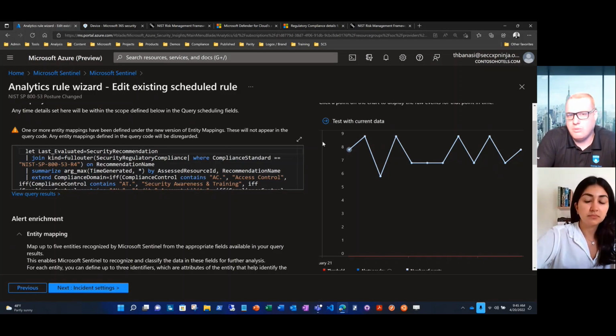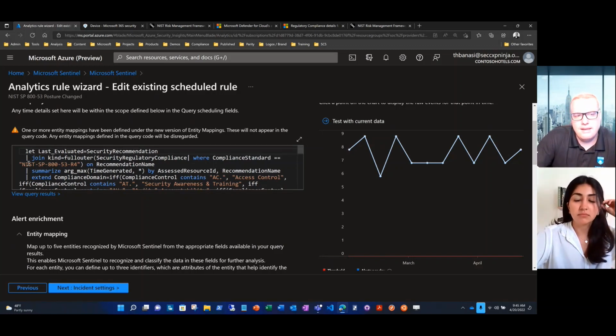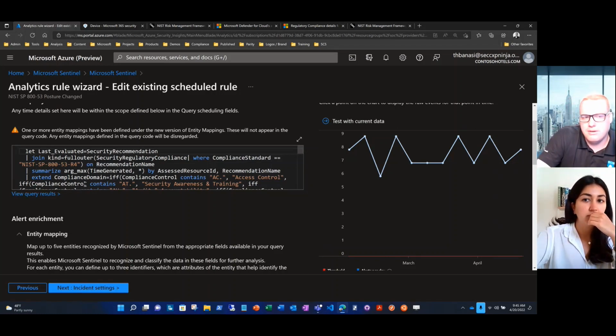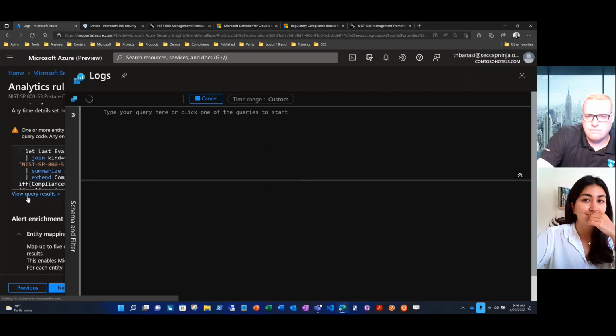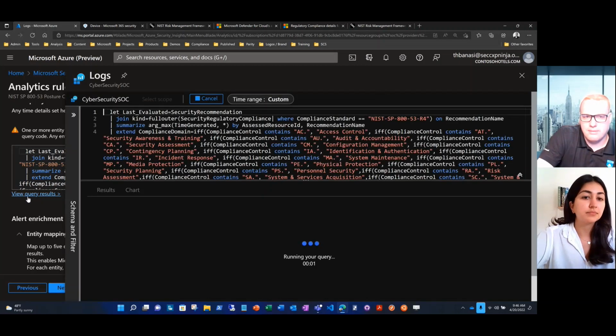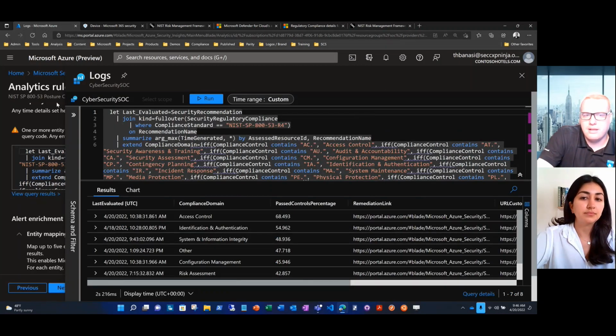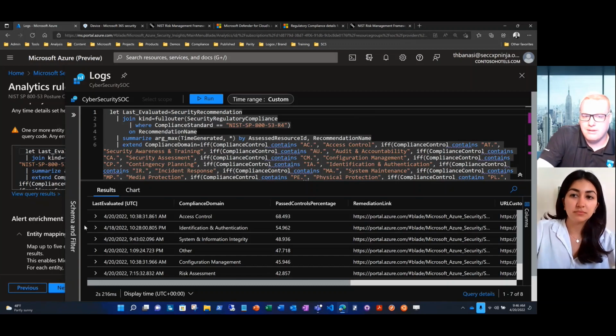And you may decide that once a week isn't fast enough. Maybe you want to see it once an hour. It's really up to your team, but that's how the default is. And anytime you want to change the details of that query, you're able to pull that from here. And all of it is built on raw telemetry. So if you want to see the query and how it executes, that's what I see now.